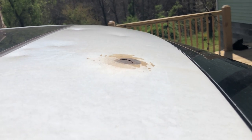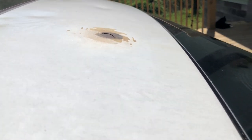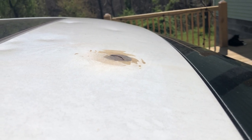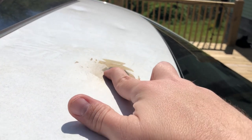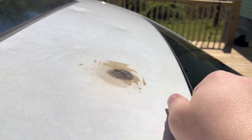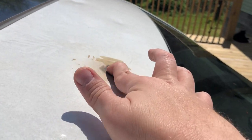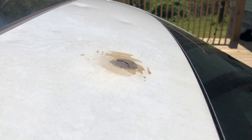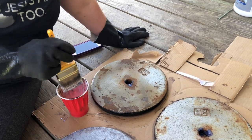On top of my 2011 Impala that I bought hail-damaged — you can see all the dents — there was a big dent and years ago I put some epoxy down in it. The epoxy has worn away, but the brown you see right here is not rust; it's leftover from the epoxy. It apparently rusted underneath, so we're going to put some of this on it and see what happens. I did run a wire brush over it first.